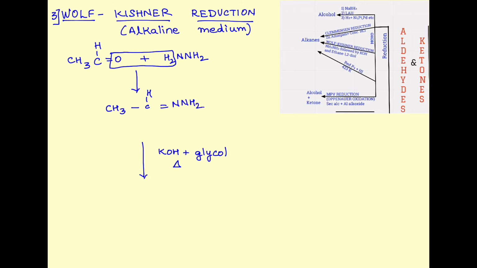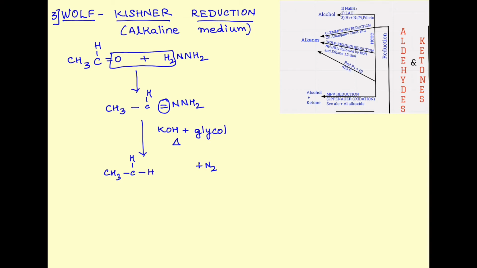And then the reduction of this particular carbon, that means now the nitrogen, it's not under heavy load, so it decides to move away and form N2, right? And CH3, CH. So because we are removing the double bond over here, we will get 2 hydrogens attached to it. So what is the product formed again? Yes, this is ethane.